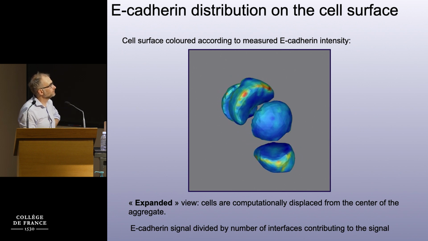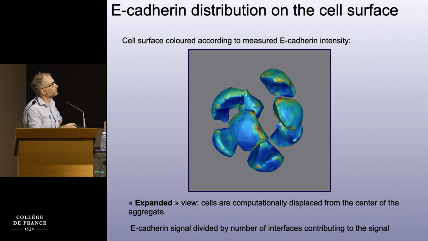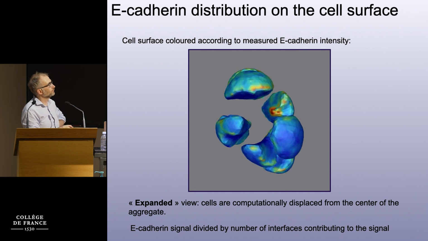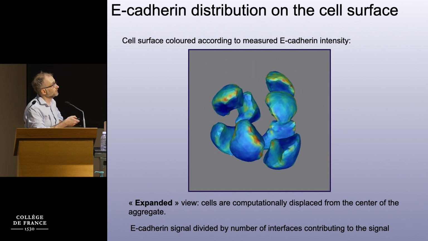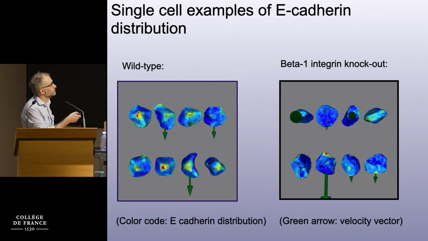Okay, and what we can see here from the movie is that there is a lot of myosin on the contour of the outer boundary of the cell, and also on the inside. So this is maybe not very visible, but it's going to be more visible here. Those are cells now that are taken. They are rotated so that they face us the same way that they face the center of the aggregate.